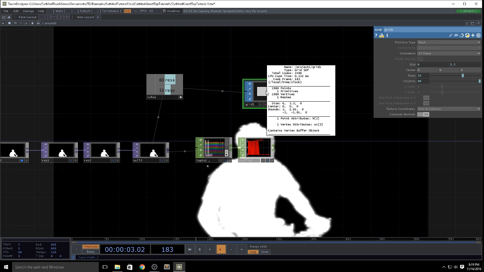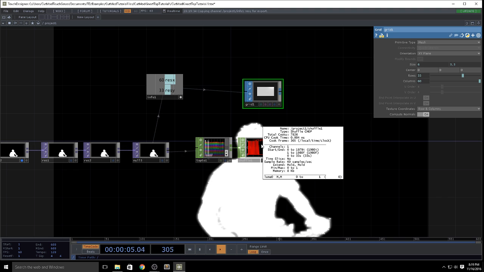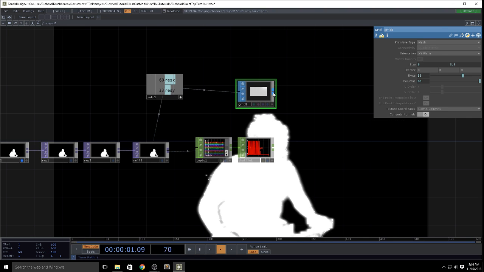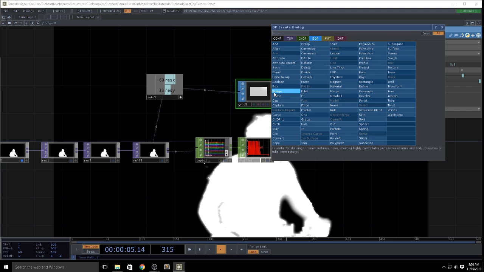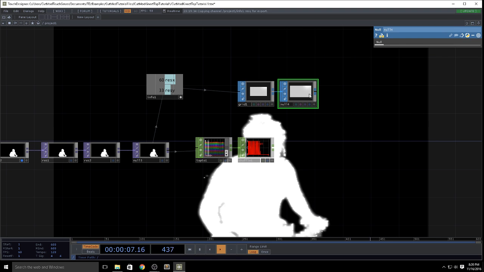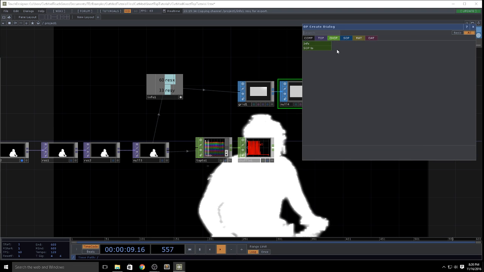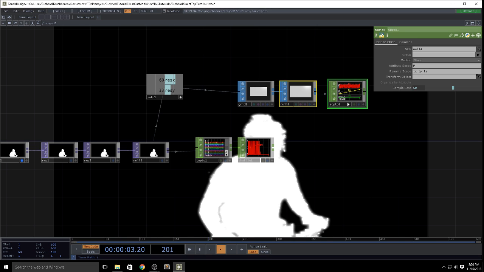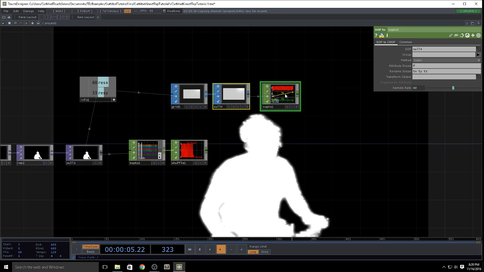So as you can see, 1980 points, 1980 indices of Luma. Now we can, as well, put a null here in case I want to do some weird stuff. And convert that to channel data with a SOP to CHOP.